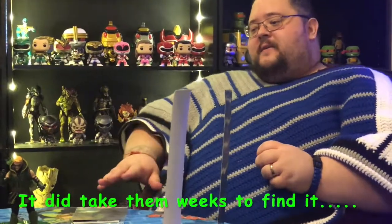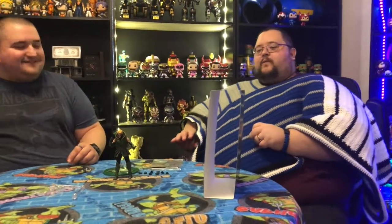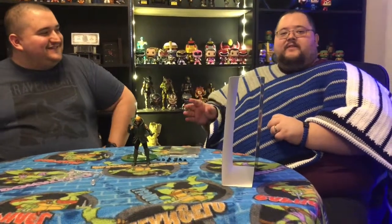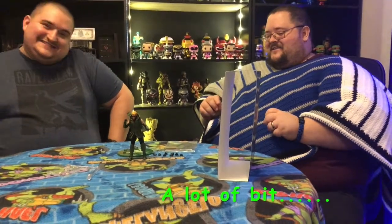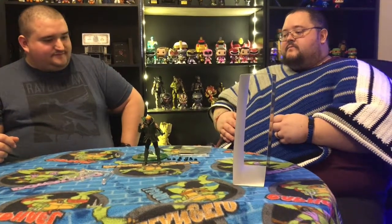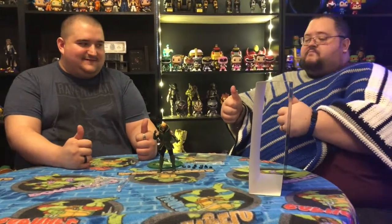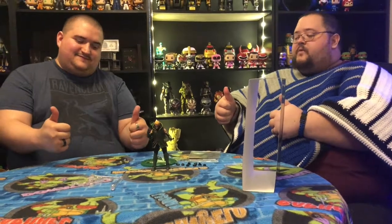It's cool though, because that was the kryptonite laced arrow, and we know we can't have him taking down my homeboy Superman. So I'm not upset about him losing that. I am a little bit, but that's the hazard of the trade. But I'm gonna have to give the Mezco Green Arrow 2 thumbs up. What about you? Definitely 2 thumbs up. So Mezco's Green Arrow scores 4 thumbs up from the Game & Watch Bros.